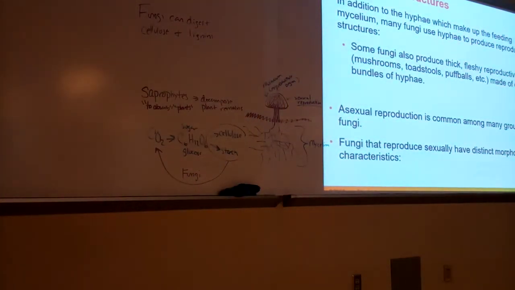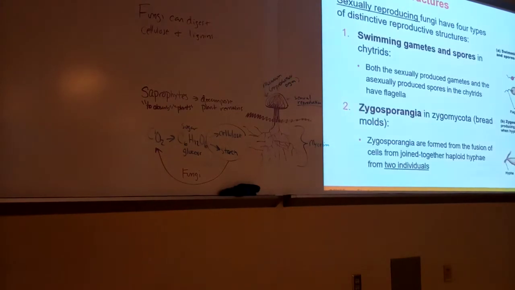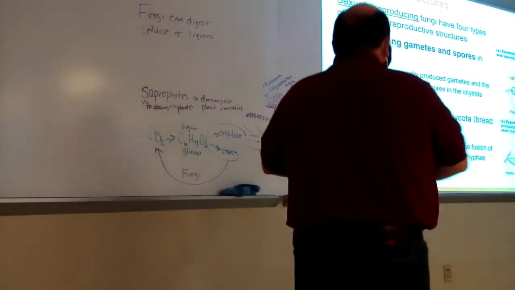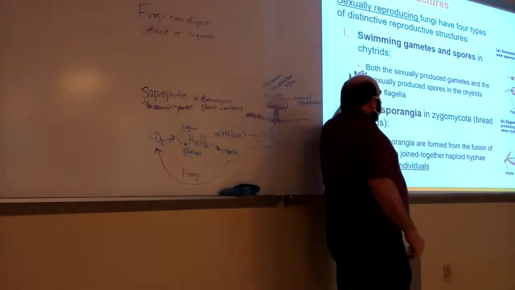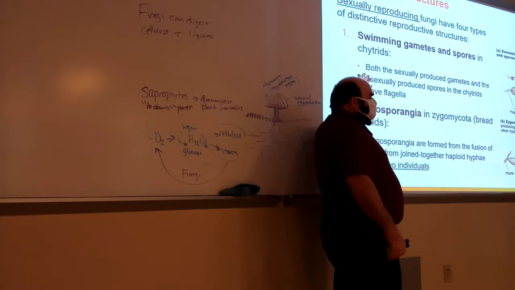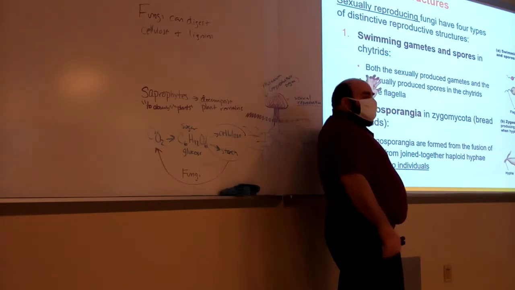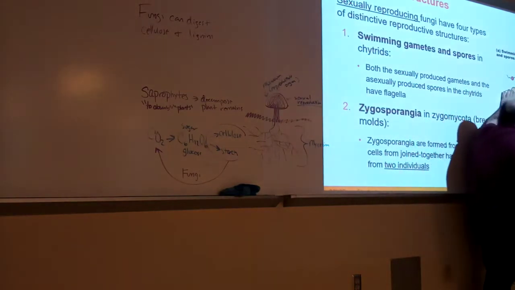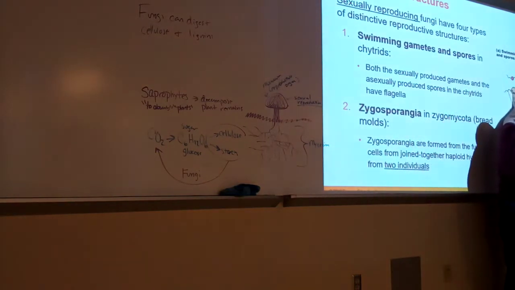Many of them have evolved various ways to sexually reproduce, and that's how we classify many of our fungi, because every group has its own unique reproductive structure associated with it. There are four groups here that I'll mention. The first are the chytrids, and chytrids are the primitive group I was telling you about. They're very common aquatic parasites of things like fish, insects, and amphibians. These are the chytrids that you're looking at here, and they reproduce using swimming spores and gametes.